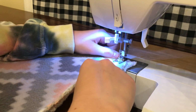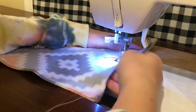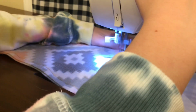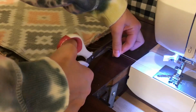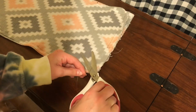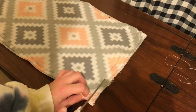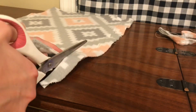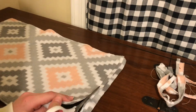We are on our last side to sew, and as you can see, when I get to the end, I'm not going to sew all the way. I'm going to be leaving that hole we were talking about. Before we flip our bed inside out and stuff it, you're going to want to cut off all the excess fleece so that you have neater edges.